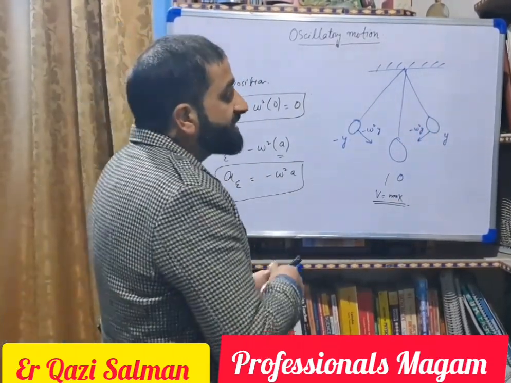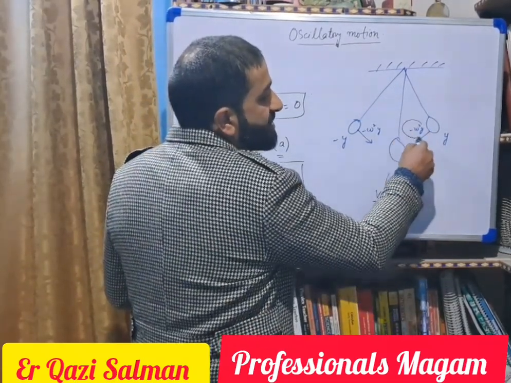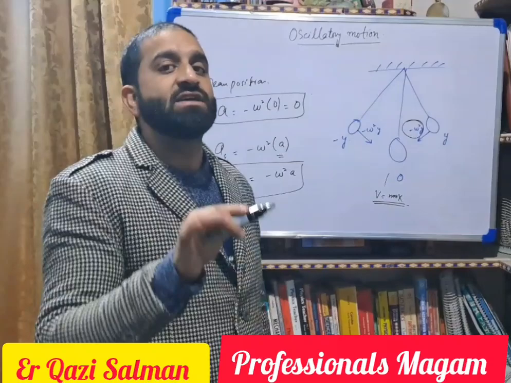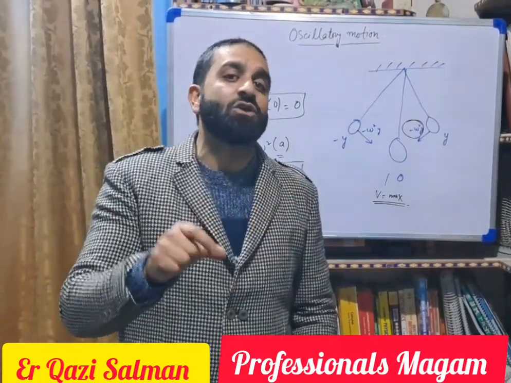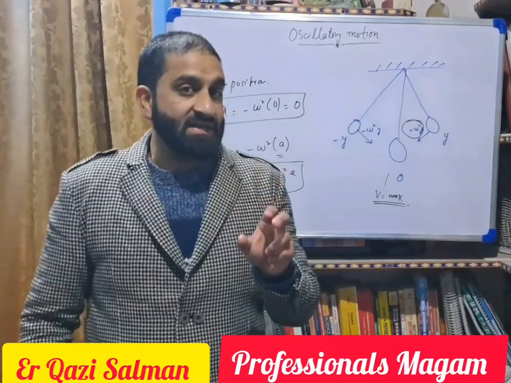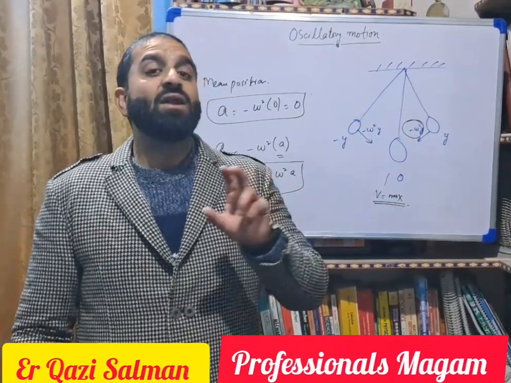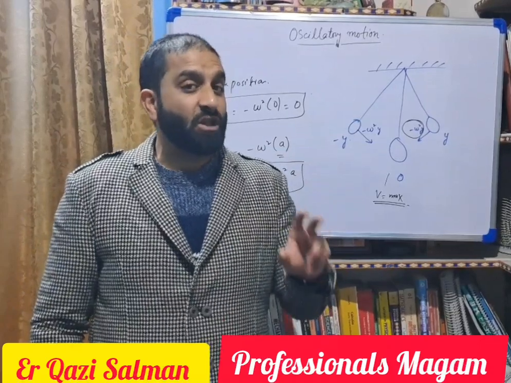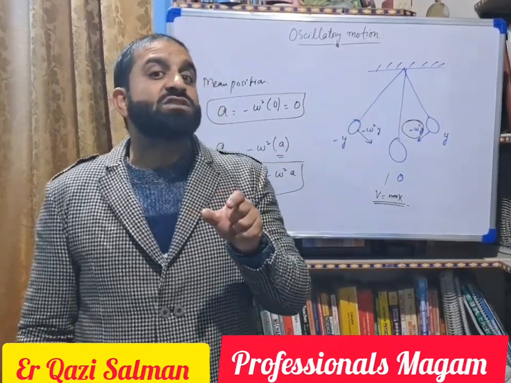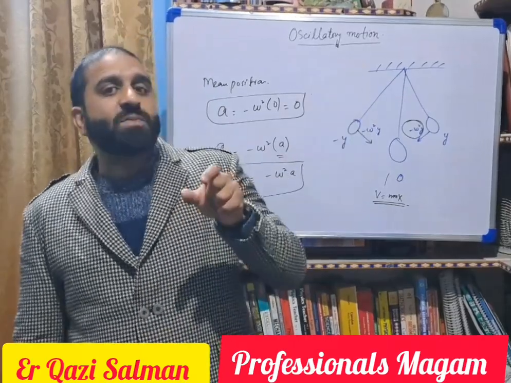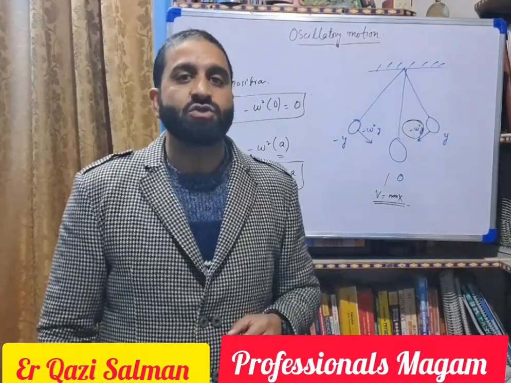Now, this acceleration into the mass of the body is called the restoring force, and the restoring force is always directed towards the mean position, as I talked about for oscillatory and simple harmonic motion. Oscillatory and simple harmonic motions are those motions in which there is a force that is always directed towards the mean position. That means that force brings it back towards the mean position, and that force is called the restoring force.